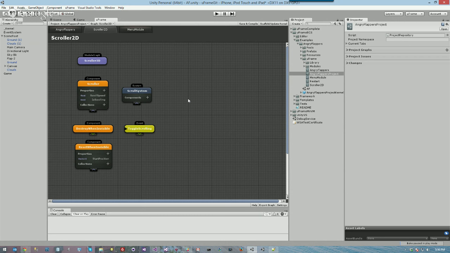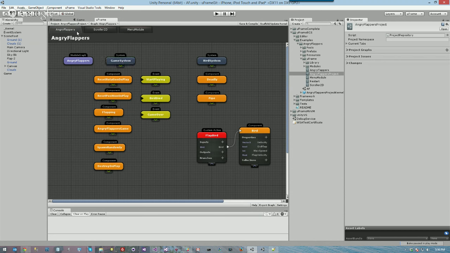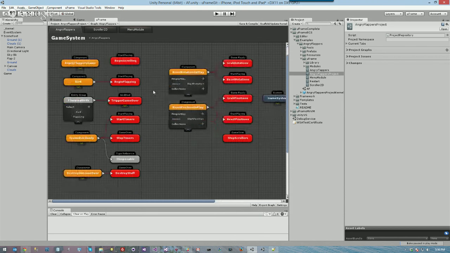Next, I'm going to switch over here and click on a system. We'll talk about systems in a second, and I want to explain what an entity group is. So right here we have an entity group called flapping birds. Basically, all of the entities, or game objects if you want to think of them that way, there's a difference, but we'll talk about that later. For the most part, it's kind of the same idea. So for every entity that has the bird component and the flapping component, it's going to trigger a handler. We'll go into these handlers a bit more later.